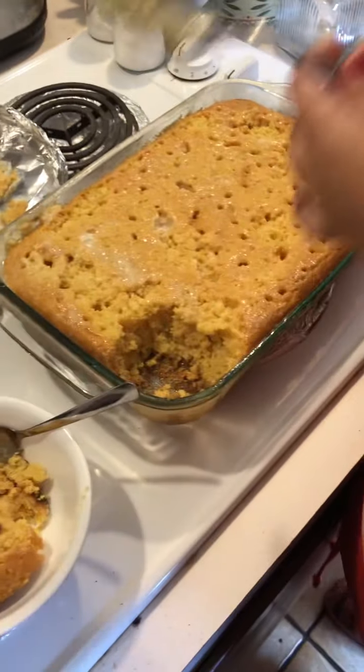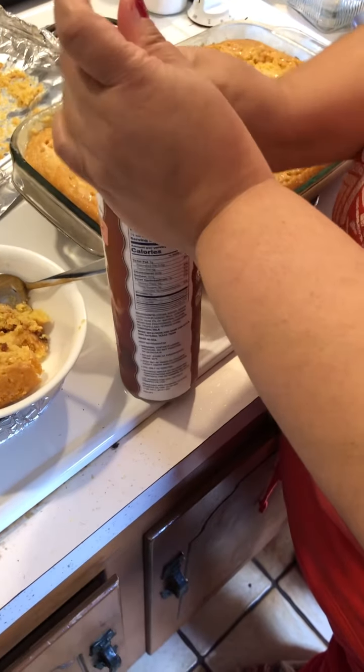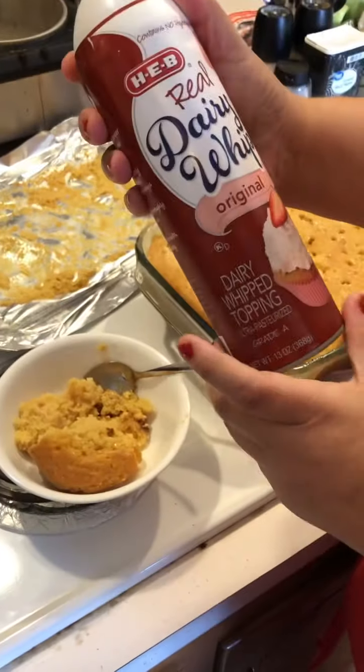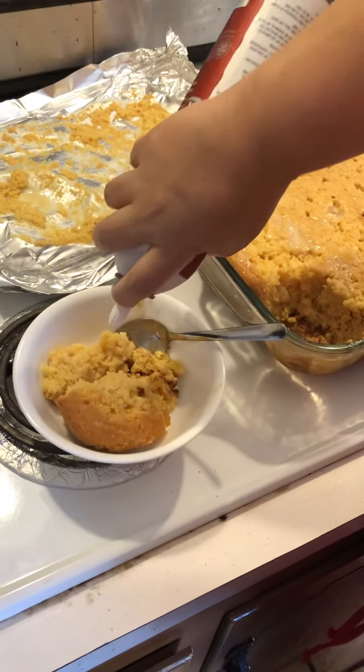Okay, and then what we do in our family is we take the real Dairy Whip. Real. And this is how my baby is always eating it.